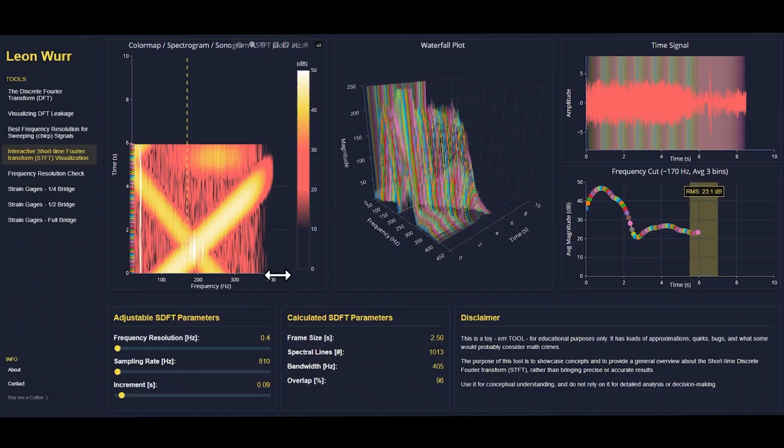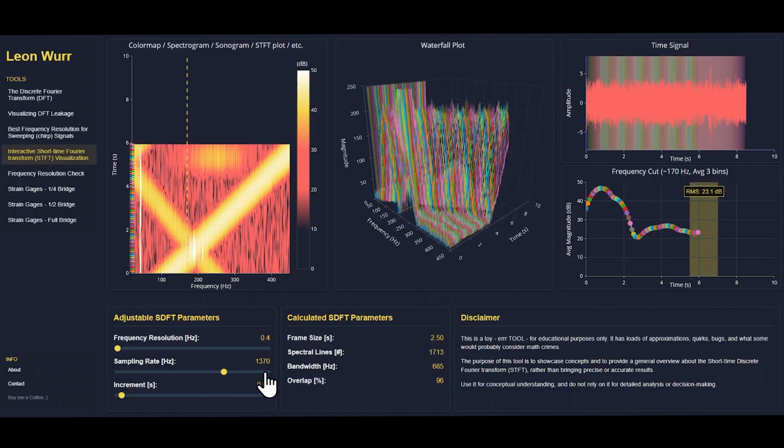The reason why you don't really see any data at exactly 405 Hertz is because in the background I am applying an anti-aliasing filter, which tapers off at these last few frequency lines. So that's why you have some attenuation here at the last few spectral lines. But the goal here with this sampling rate slider is to just showcase that you can increase your sampling rate all you want. It will not affect the resulting color map in this lower frequency range.